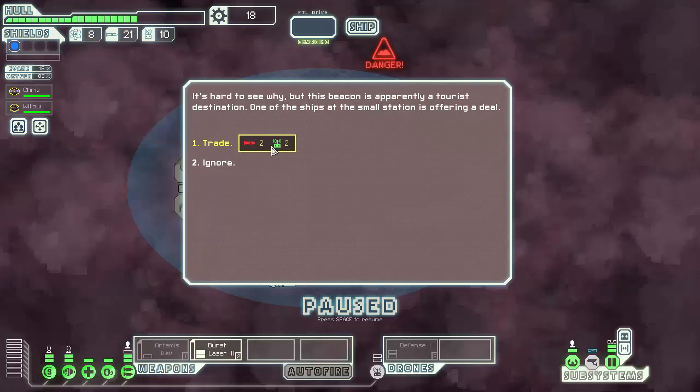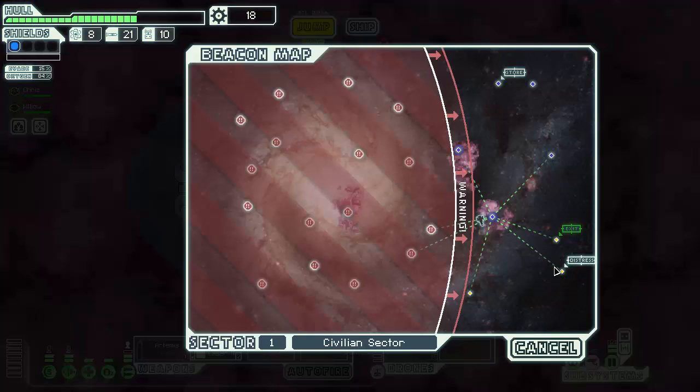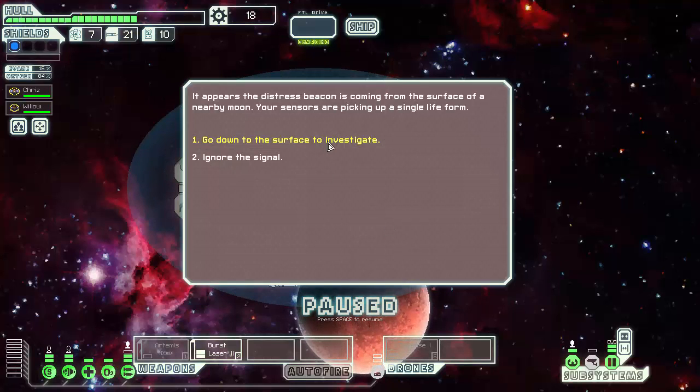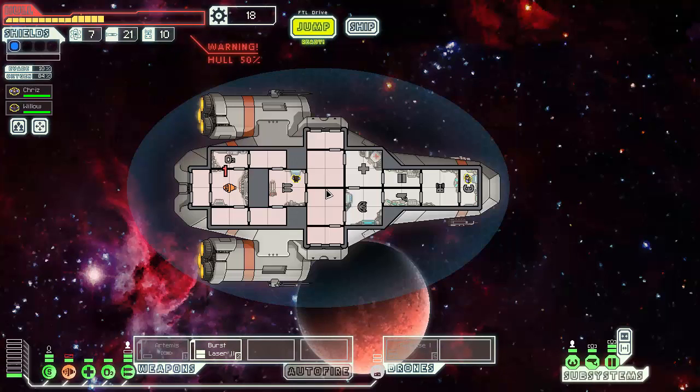If they do, that's going to be really unfortunate. But can I trade 2 missiles for 2 drone parts? I don't think that's a great trade. We're just going to... Well, first we're going to head to this distress beacon, and then we'll head to the exit. I will go down to the surface to investigate. I'll bring him back to the ship.